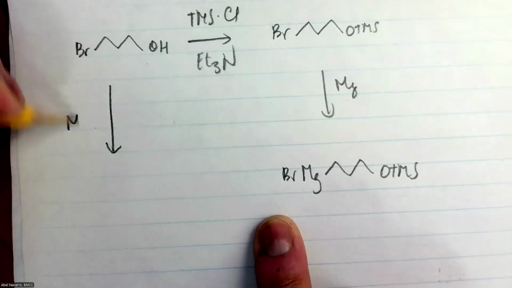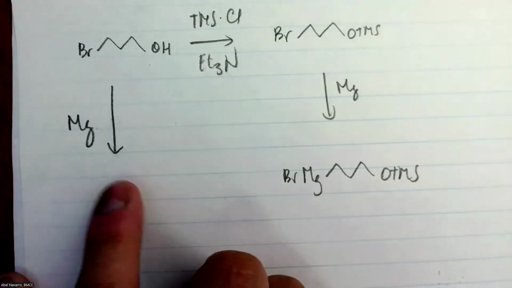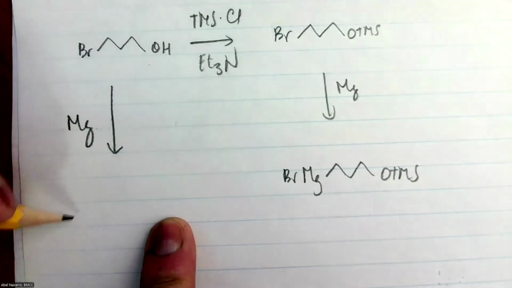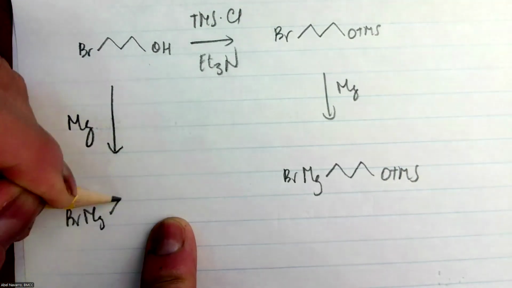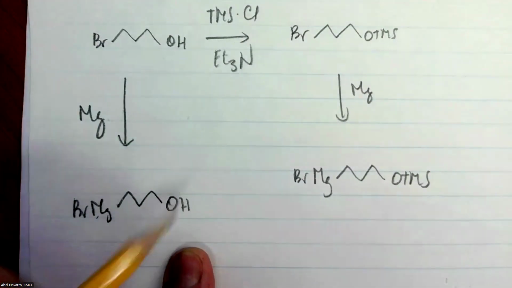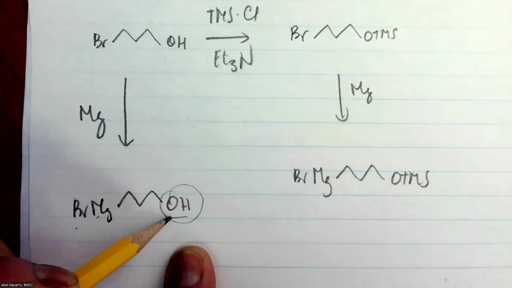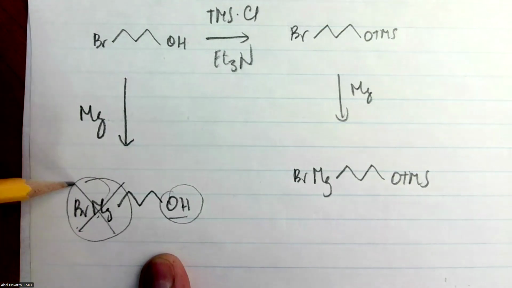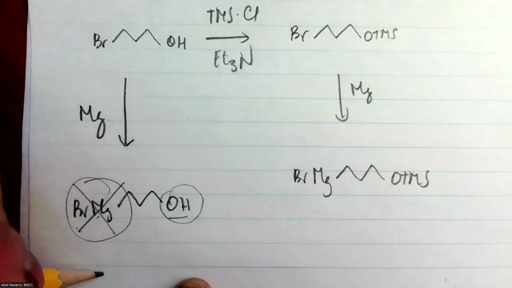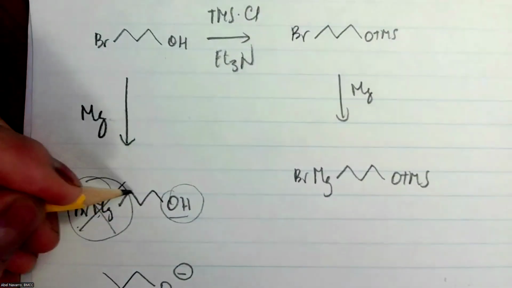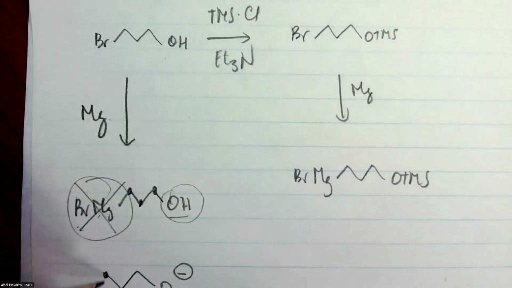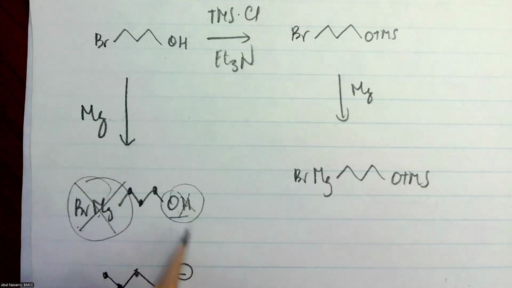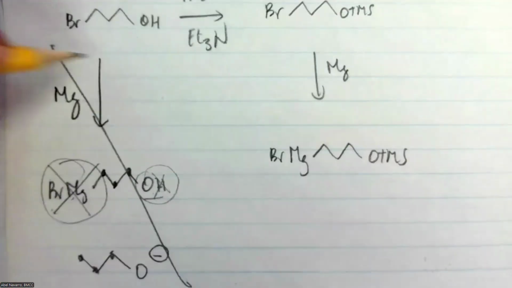If you don't block it and you make the Grignard directly, before doing the protection, you will make the Grignard. No problem. But unfortunately, the Grignard is made in the presence of the OH, and OH is bad for Grignard. Since it's in the same molecule, this one is going to disappear. You will produce this one, and this one will get deprotonated. The same carbon deprotonates it, and you get O minus. So that's why this path wouldn't work.